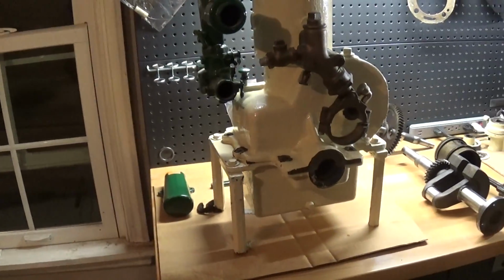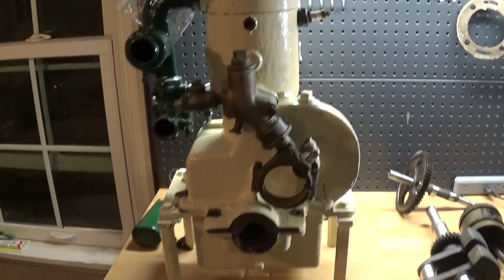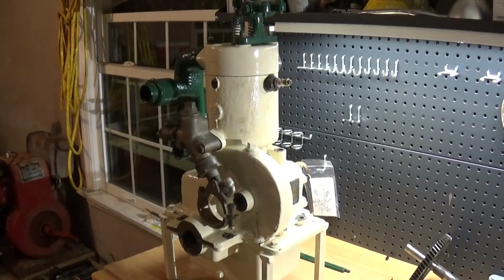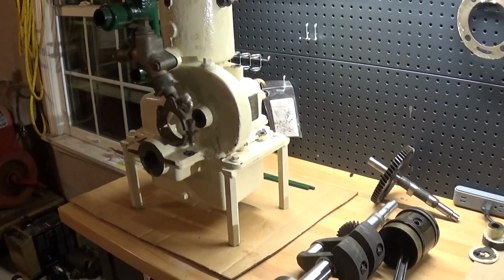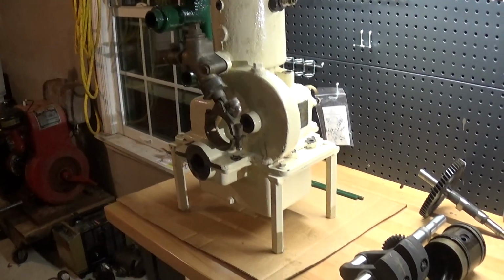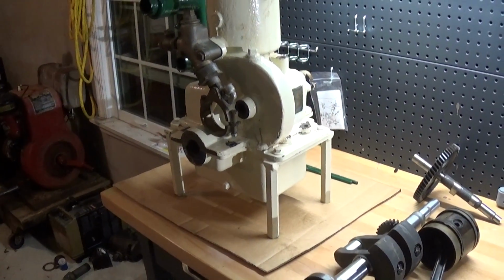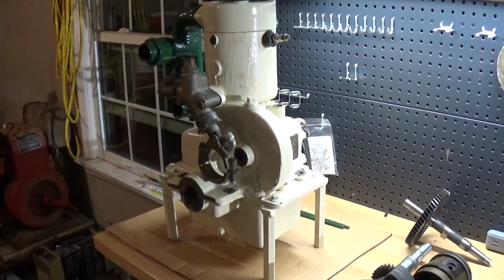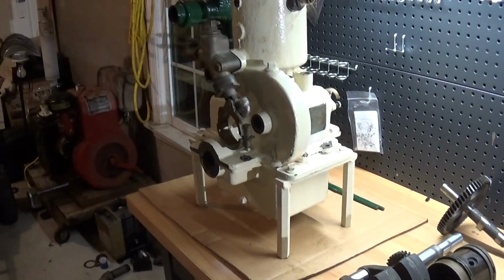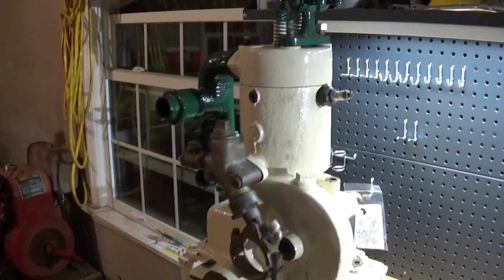So I bought it off of him. He had painted it up some 30 years earlier, so it's been at least 30 or so years since it's actually run. I was debating on whether or not to leave it as a lamp and put it in my house, or take it apart and get it running and then maybe turn it back into a lamp. I kind of like the running idea better. So I just started the procedure of disassembling everything, as it didn't turn over when I bought it from the fella. He actually had taken the shims out of the crank main bearings so that it wouldn't turn over, so nobody would get their fingers pinched in any of the moving parts when it was in the house.